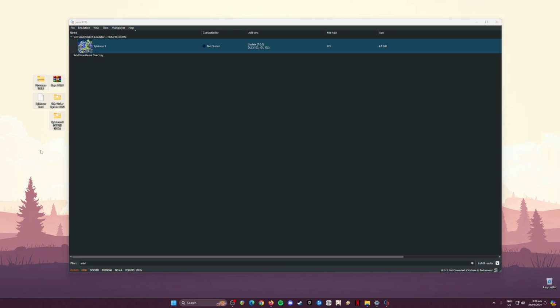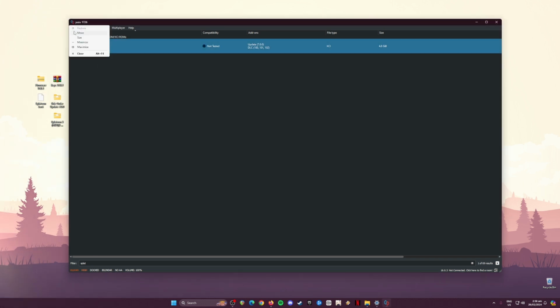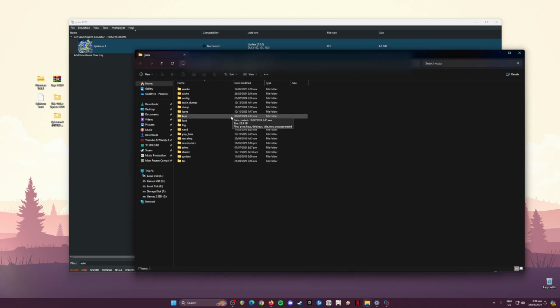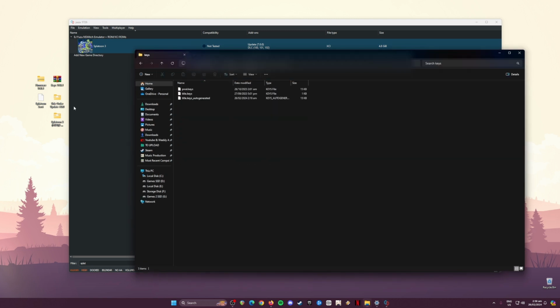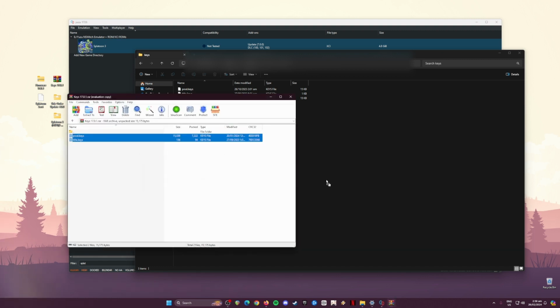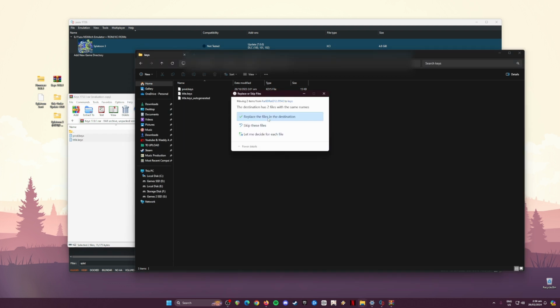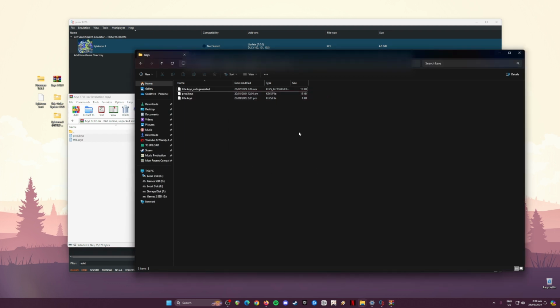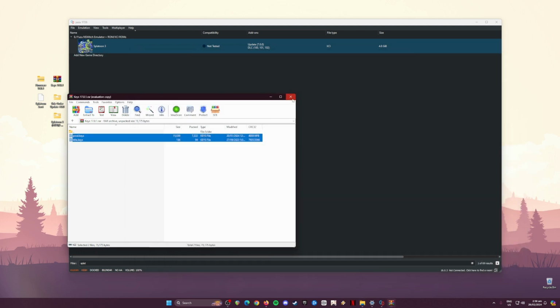First of all, what we need to install is the keys of the Switch. Go into Yuzu, go to File, hit Open Yuzu folder, then locate the Keys folder, click on that, and locate the keys zip file. Then drag and drop the product keys and title keys inside of that zip file and transfer them into this folder here. If this is your first installation, this folder should be empty. Once done, close that.